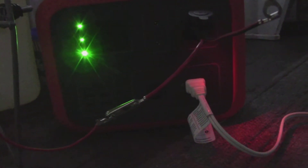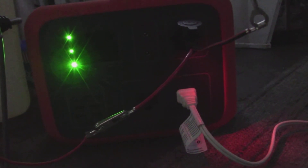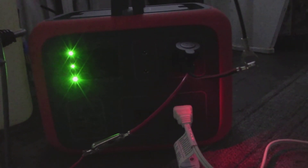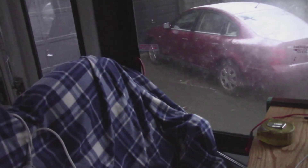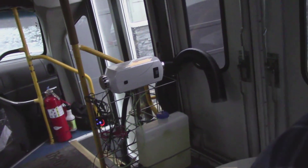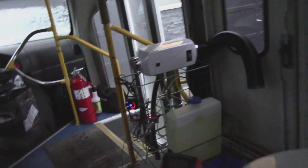The Blue Eddy battery pack — I have another one coming, and I'll do a little more investigation on this. But I'm running this now to see how long it'll power the whole system, in addition to an electric blanket. That's wrapping this test up. I'll be doing the battery test — or the power supply test — once the other units arrive.